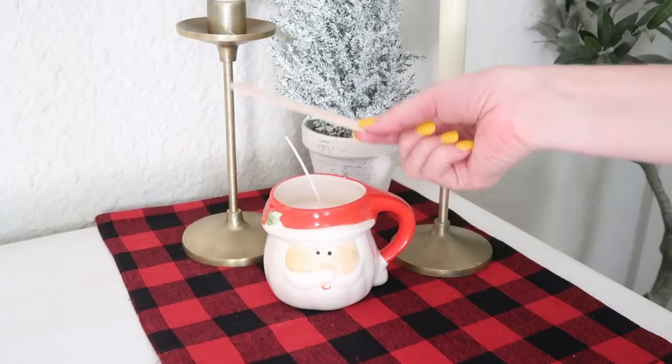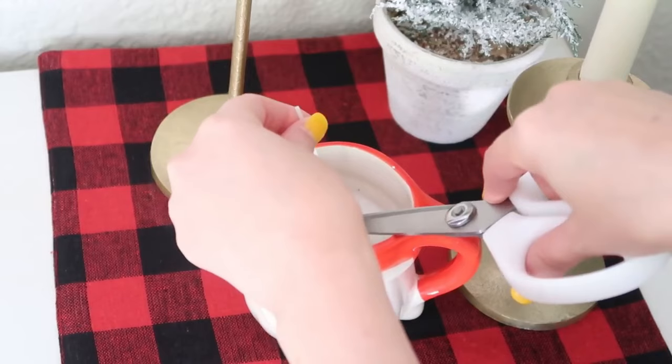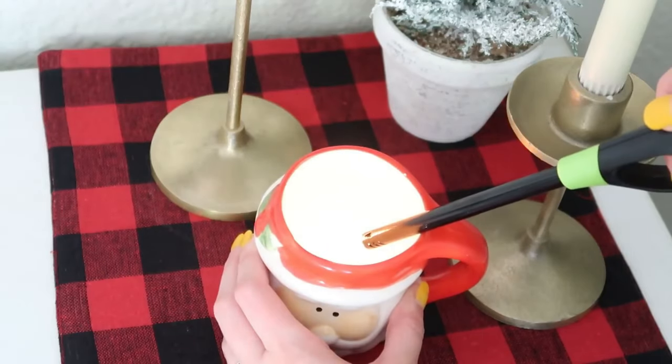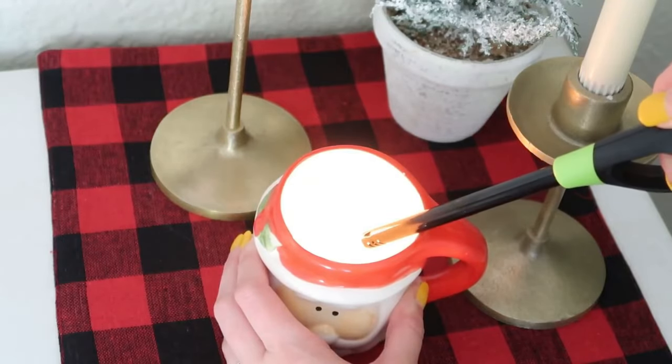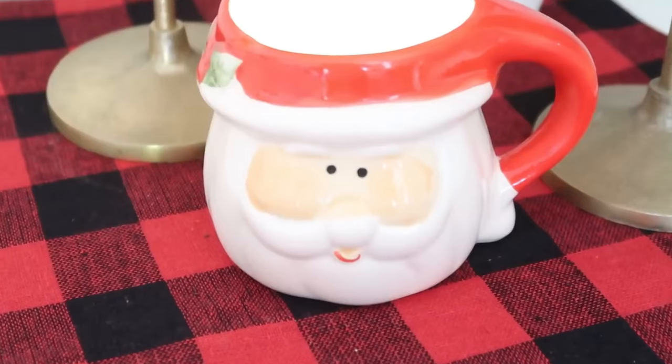Once the wax has completely set up, you can take off that popsicle stick, trim down your wick to about 1/4 of an inch, no more, tall, and then you can actually use your candle and you'll have a beautiful Christmas scent in your home.